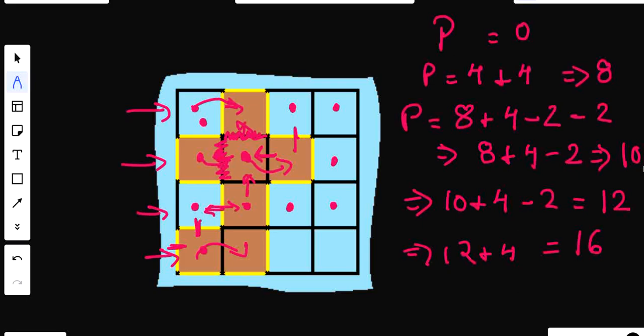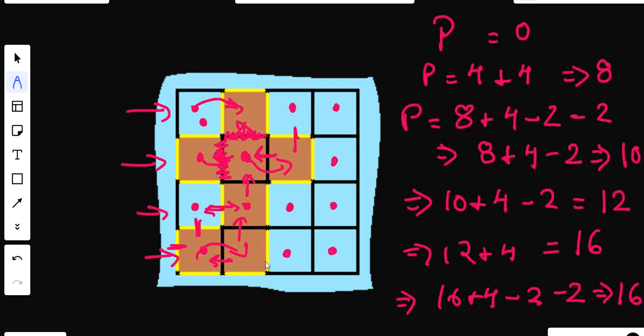So at this cell, what I have to do is, I will firstly increment 4. So again what I am going to do, 16 plus 4. Then I am going to check left. So it is a land, so I will subtract 2. Then I will check top, which is also a land, so I will again subtract 2, and this value will become 16. And the rest of the 2 cells are water, so I don't have to do anything.